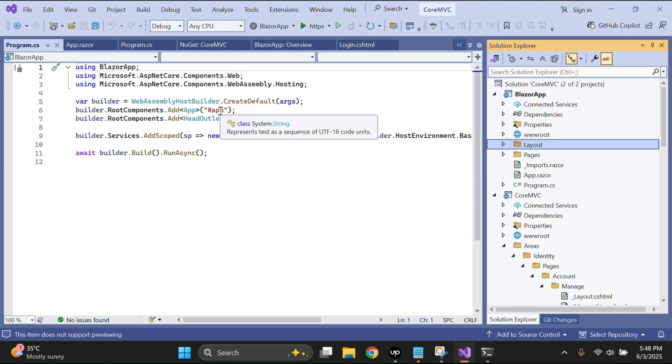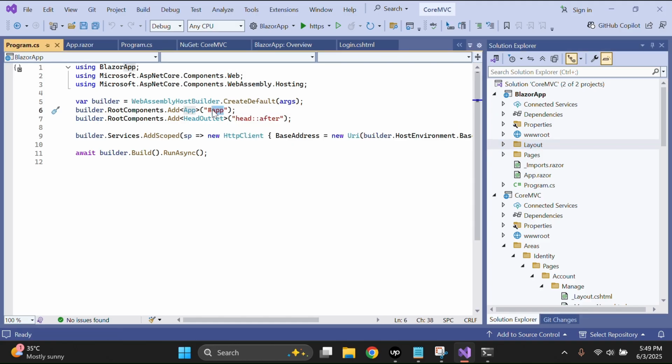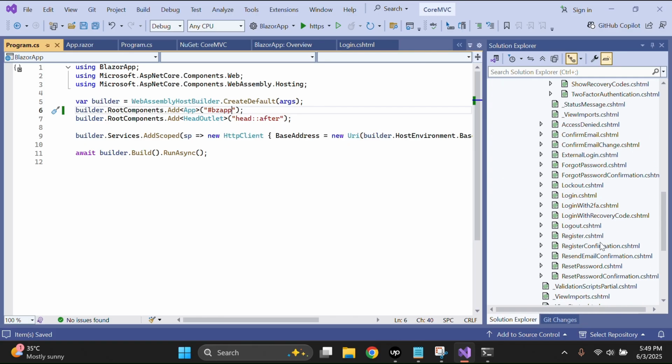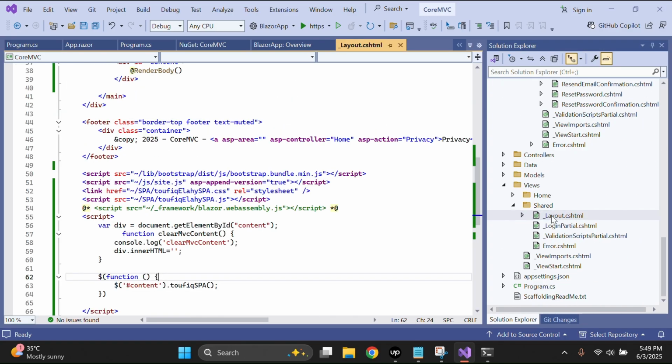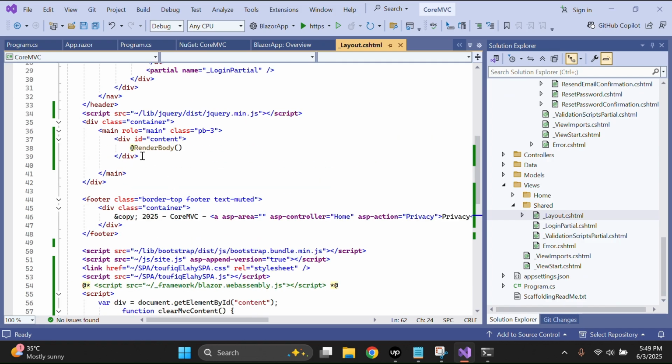Anyway, let's keep it. And this is the ID, I need to name it BZ app. For this, I need to go to layout and do the same.